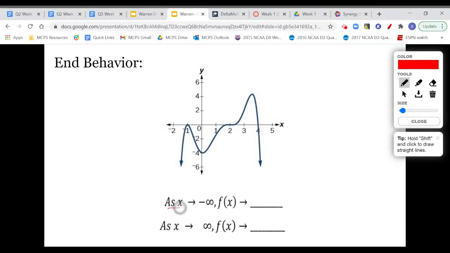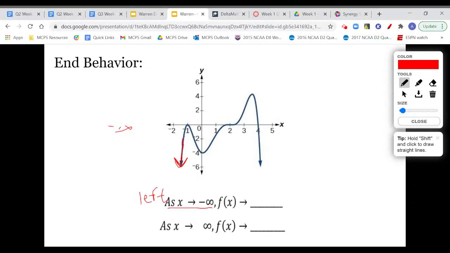So this first one says as x approaches negative infinity. So again, negative numbers are on this left side of the graph. So negative infinity would be somewhere out over there. So this is in fact left end behavior coming first. So I'm being asked what happens with the function at the left side of the graph. So over at that left side of the graph, I see it going down. This is the left part and it is headed in the downward direction.